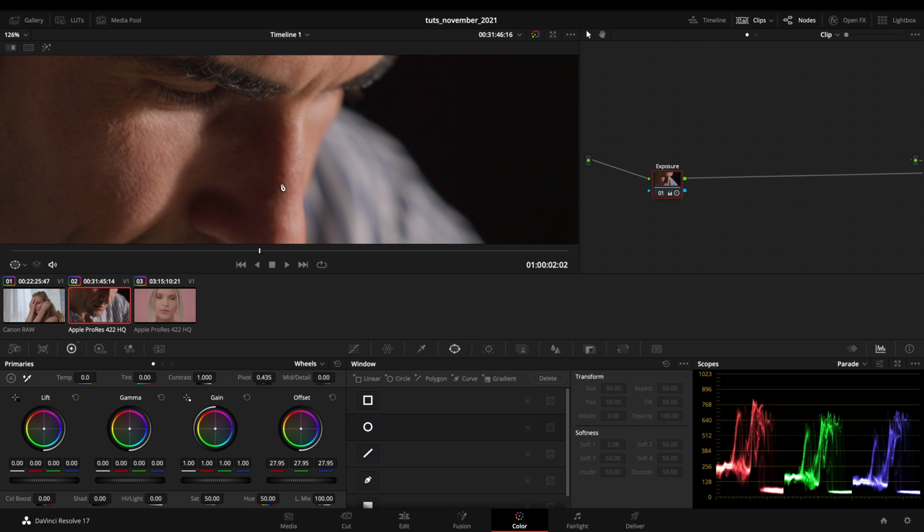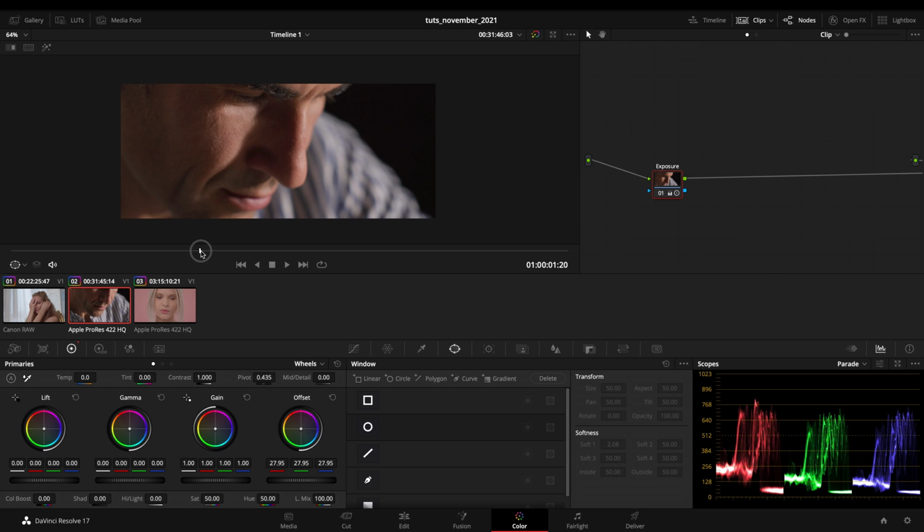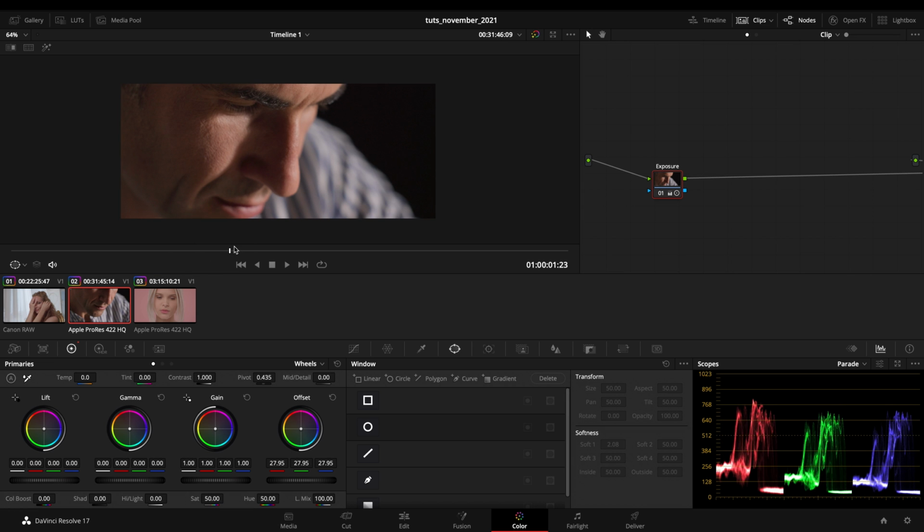So there are different methods, different approaches when it comes to cleaning up skin tones. We also saw some of the ones that I'm using in another video that I uploaded here on the channel. And today I just want to show you one simple trick for working with this specific process called frequency separation.